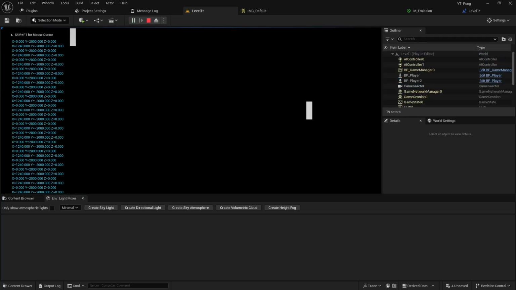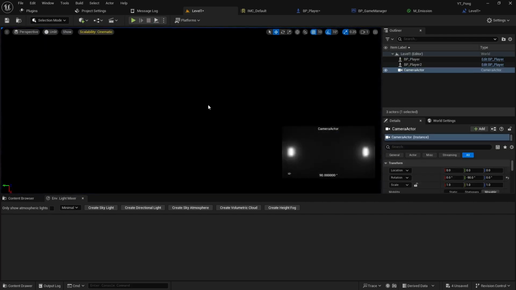If I move up, you can see the X values, what's changing here. It looks like around 1300 on the X value is about the top. And then on the bottom, I would assume -1300. Yeah, I think -1300 is a good approximation for my screen.